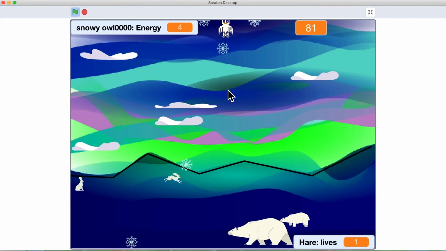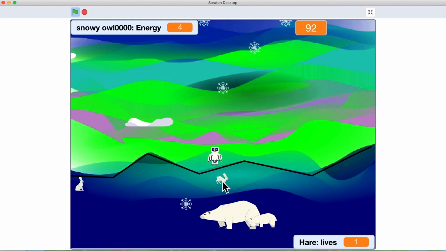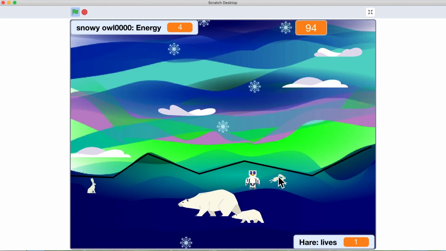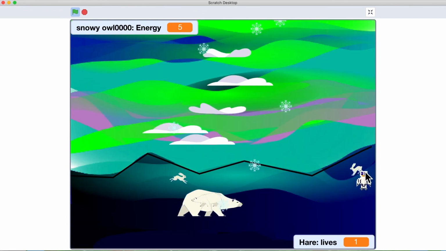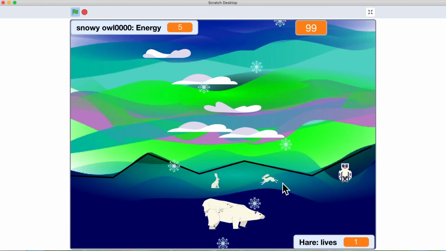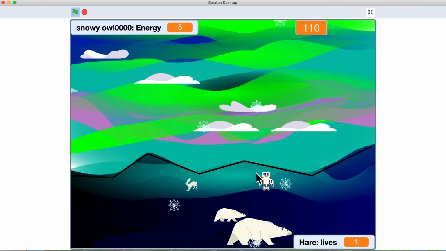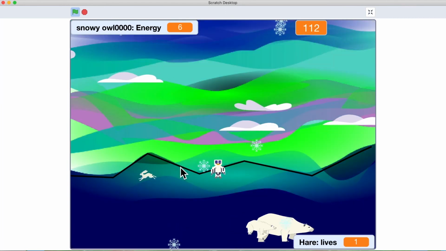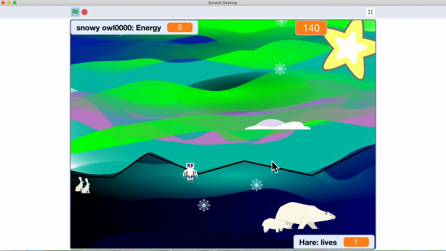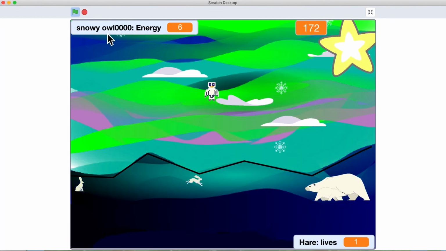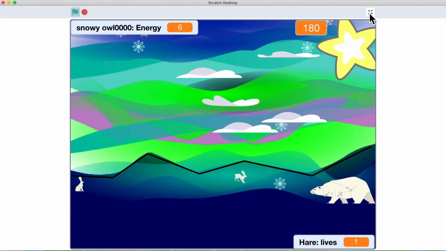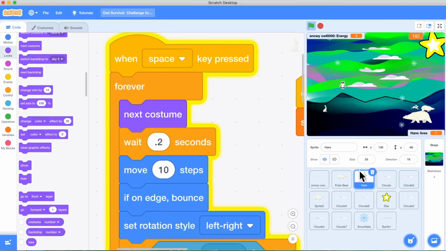In the Owl Survival Challenge game, you can see the hare and the polar bears, as well as the owl, but the hare and the polar bear are the ones we are going to look at here now. See how they are constantly moving, changing the way the bodies are positioned so that it looks like they are walking or the hare running. Let's go take a look at the code.